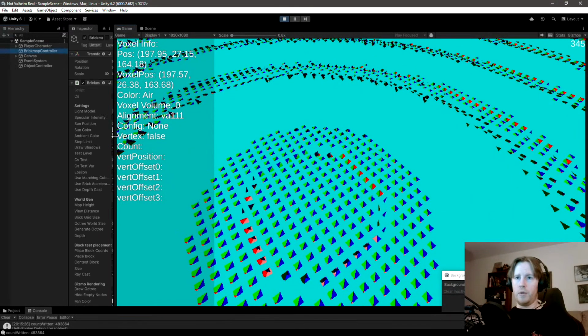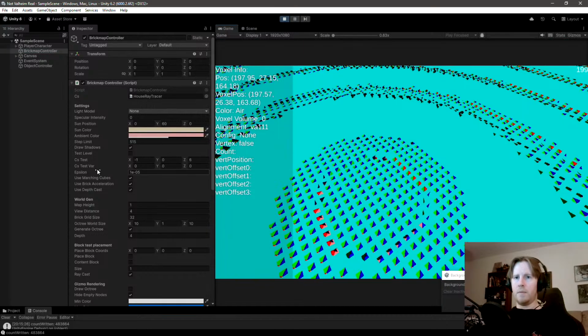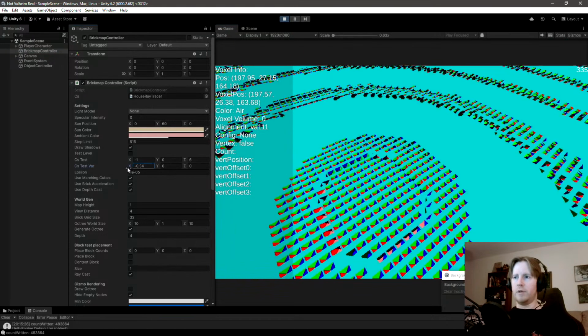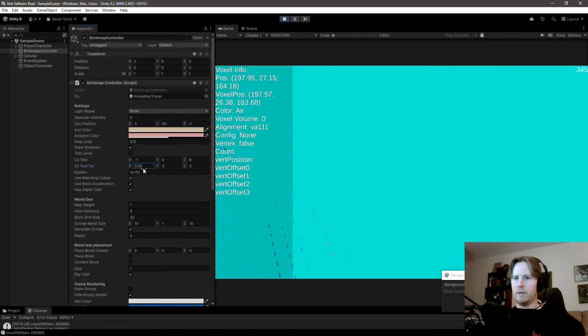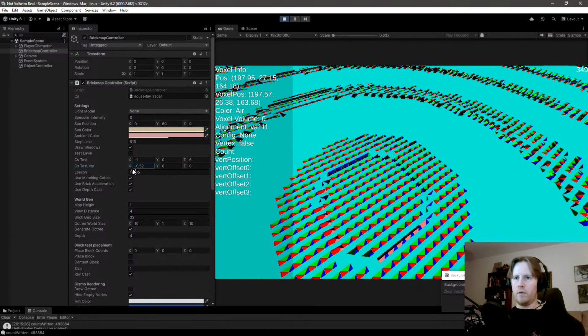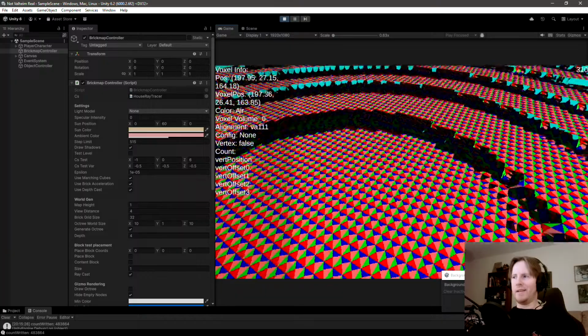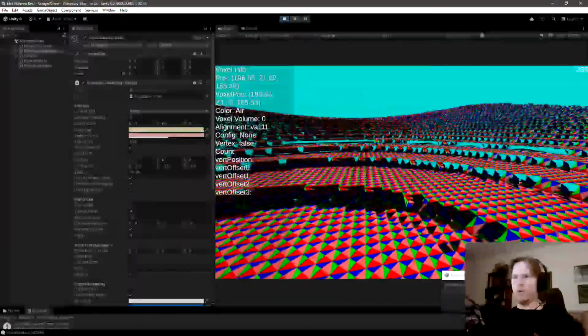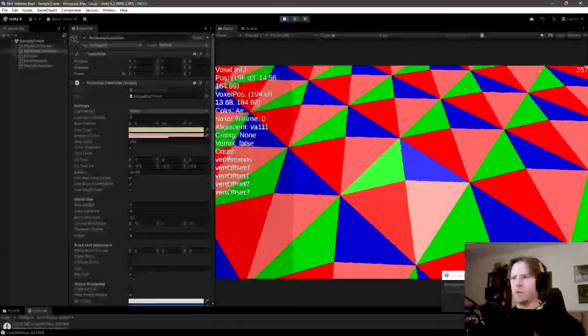And if we open up the inspector, we have test variables here that if we set them to, I think it needs to be negative 0.5, then it kind of works. Like, it doesn't really work, but it kind of works, as you can see.